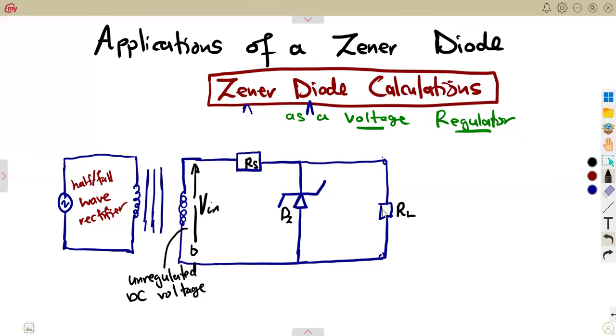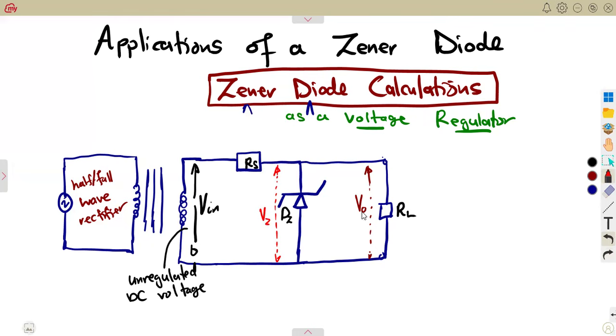This is our RL. As it is on the load resistor after this diode, because the diode is there for the regulation purpose, it means the voltage that we are going to have at the output, which is our V out, the voltage across the load resistor, as we can see, since these are in parallel, is the same voltage as here, which is the voltage of the Zener. The voltage across the Zener diode here. You can see that it is simply the same magnitude of voltage, the voltage across the Zener diode.